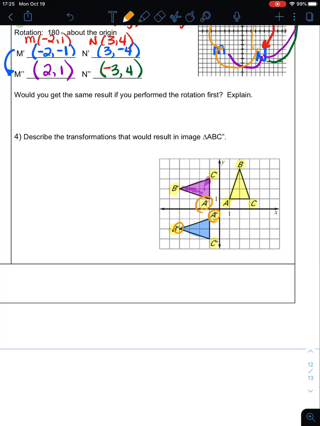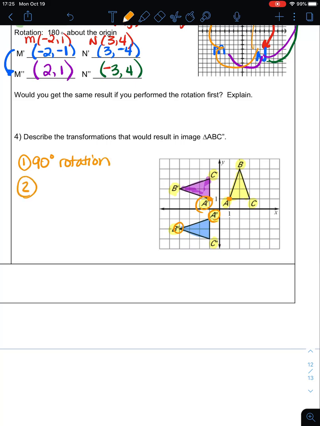So to get to that first location, that's a rotation. Think about it, you can't flip it that way, right? It wouldn't maintain that orientation, so you can't translate it that way. That doesn't turn it on its side. The only thing that's going to turn it on its side like that is a rotation. And it's a rotation of 90 degrees because A went from quadrant 1 to quadrant 2. So it is a 90-degree rotation.